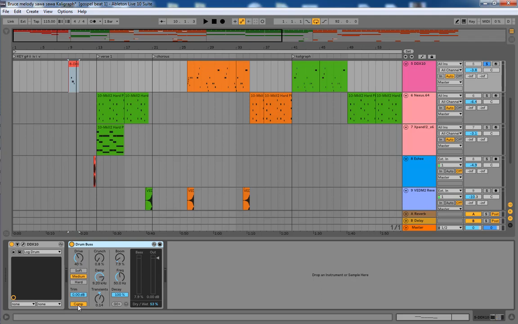I also activated the compressor in this drum bass, had the dry/wet at 53%, and I turned this transients knob a bit to the right, and maybe a little bit of boom. That, I think, was it on the effects of this log drum.